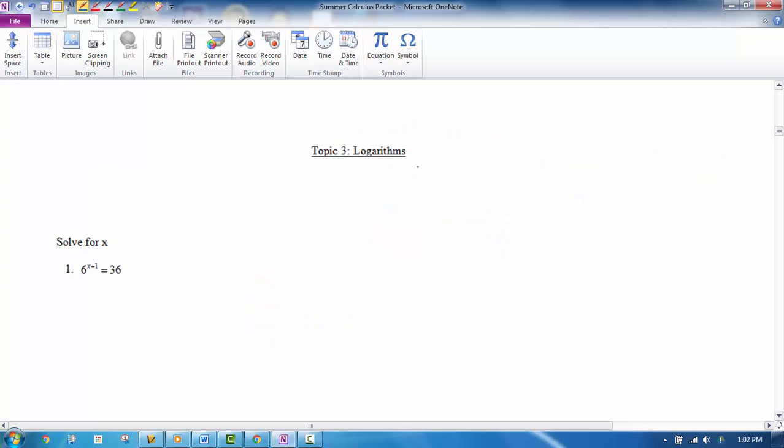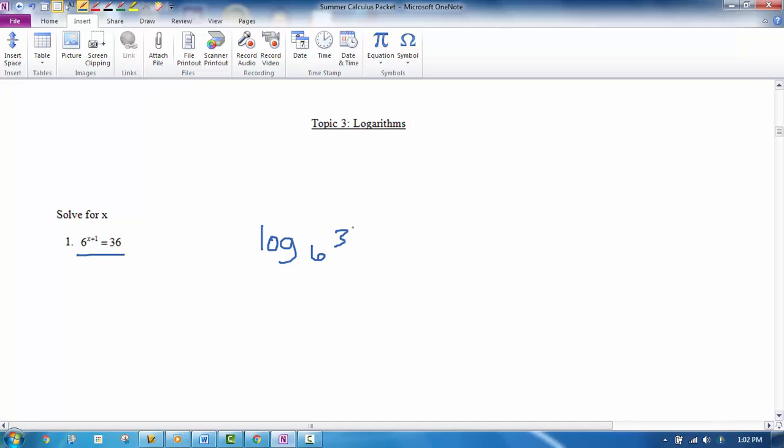Okay, logarithms are something you're going to want to review. This one wants us to solve for x, and there's different ways to do this. We could write a log equation and do log base 6 of 36 equals x plus 1, because this is transferring from exponential form into log form, if you recall. And then we could subtract 1 and solve in our calculator. But if we're doing this without a calculator, we can use the one-to-one property. The one-to-one property says if you get the same base on both sides, you can compare the exponents.